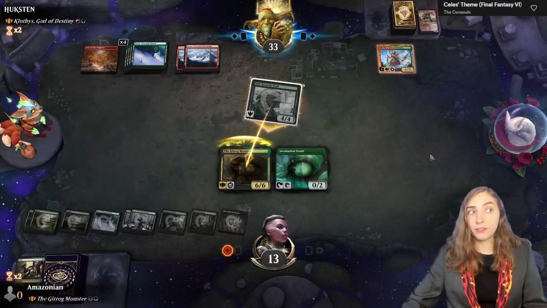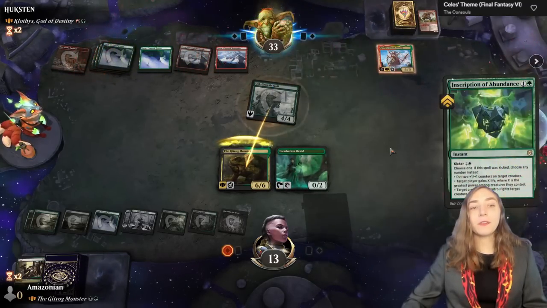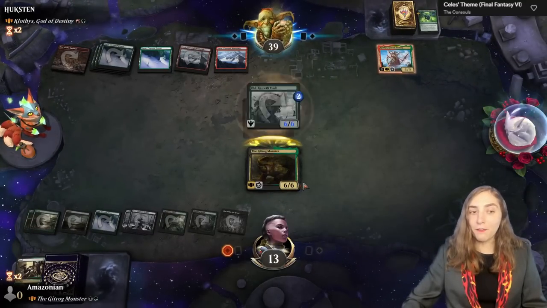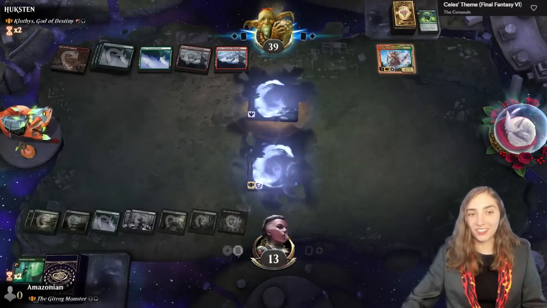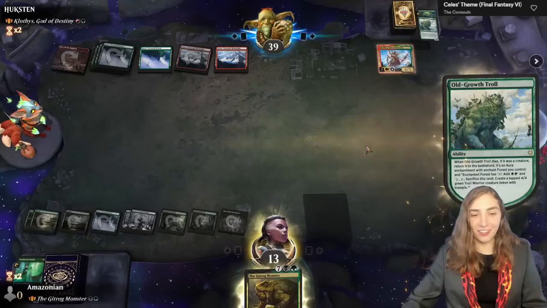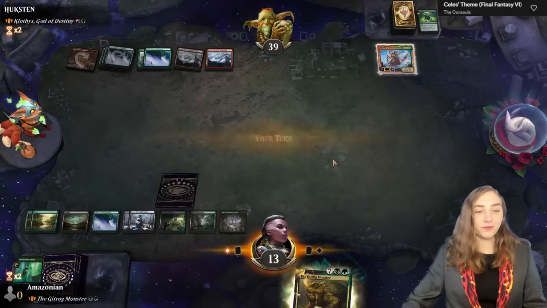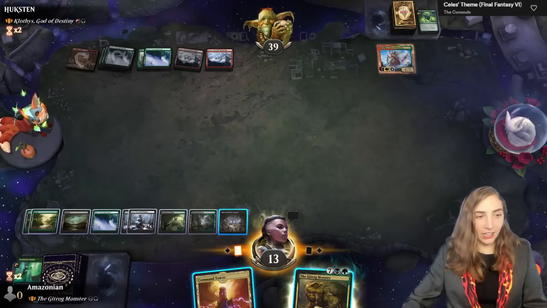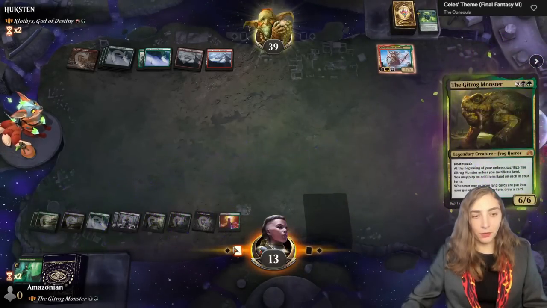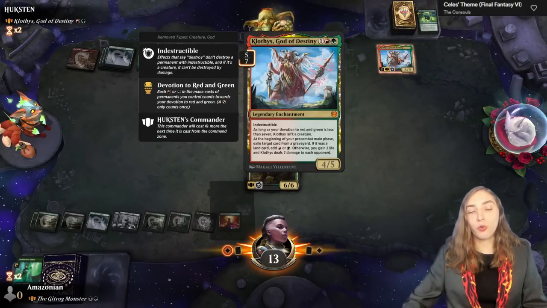Do you have an Embercleave? Please don't. No, it's Inscription of Abundance! Putting 2 +1/+1 counters and fighting my Incubation Druid. I'll move my commander to the command zone. Gitrog Monster now costs 9. Gitrog's like, I want value. I know you do, buddy. I know you do. And right now, Kalothi's is just draining us out of life.